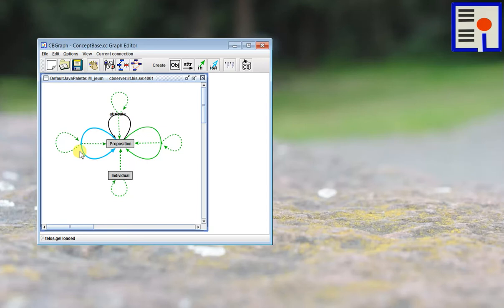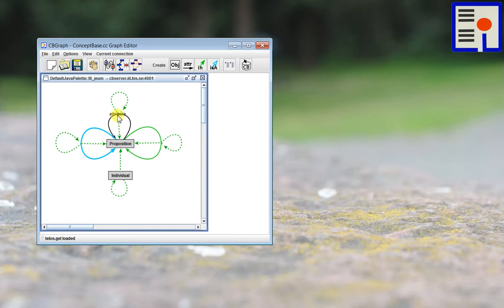So these are the 3 principles: attribution, instantiation, and specialization. And then we have the individual object itself, and then the proposition, which is kind of the superclass of all these 4 types of objects. So that's the basic data model. Attribute is also an instance of itself.